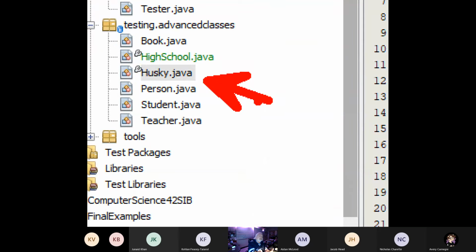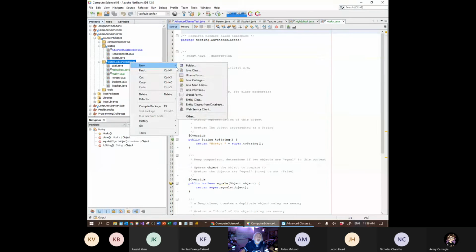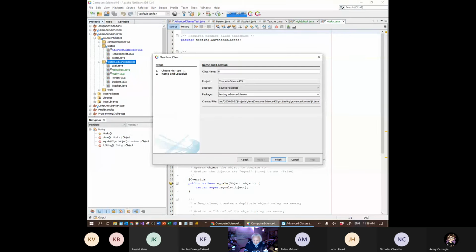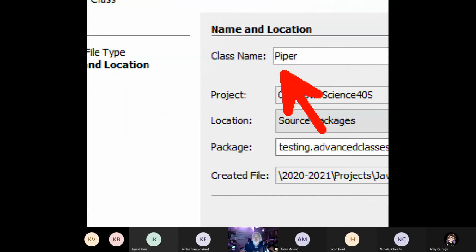So Husky is a high school student, but we want something to compare to that. So there are other high school students other than Huskies. So let's just go down the road, the closest high school to Sturgeon Heights, John Taylor. And John Taylor's mascot isn't a Husky, it's a John Taylor Piper. I know, it's a weird one. So let's make a class called Piper, okay?